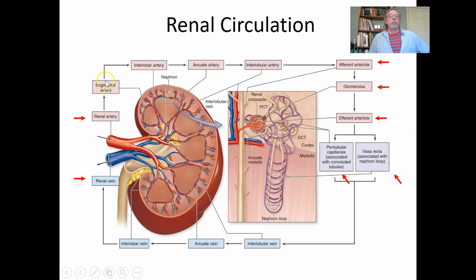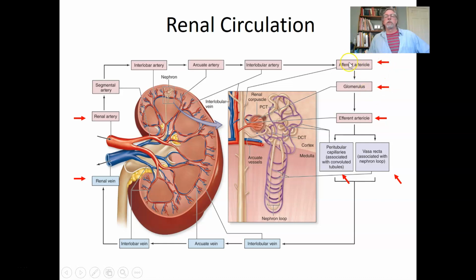All right, here is the general pathway in terms of the branches from the renal artery. I don't expect you to know these vessels that are not labeled with a red arrow. But the ones that have a red arrow, you should definitely know. So from the renal artery, there's a segmental artery, and then there are interlobar arteries. The interlobar arteries are passing between the pyramids. And then they're extending out to these arcuate arteries surrounding the border between the cortex and the medulla. And they are extending out into the cortex.